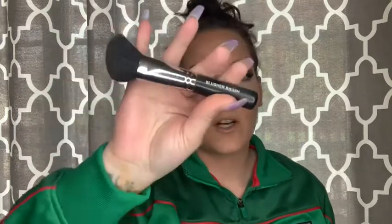This is a blusher brush also by Younique. So these brushes, by the way, I love these brushes. They're my favorite. In fact, the crease brush that I use whenever I do eyeshadow, I don't think I used it today, but anytime I use a crease brush, it is the Younique one. It is my absolute favorite brush.